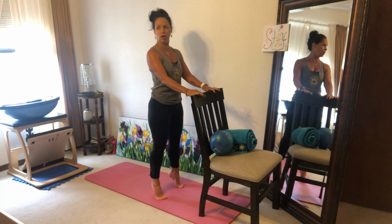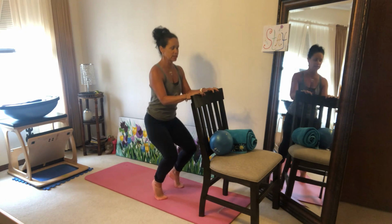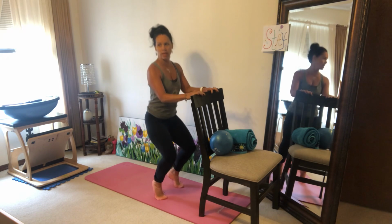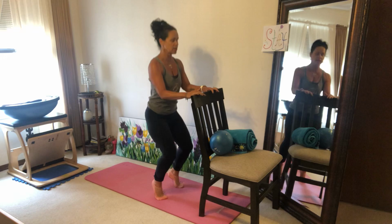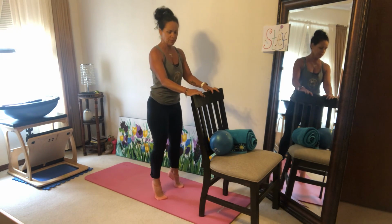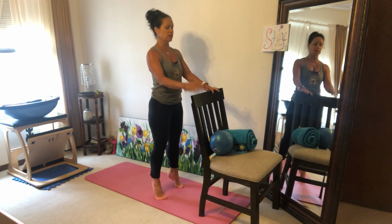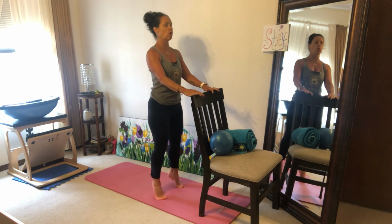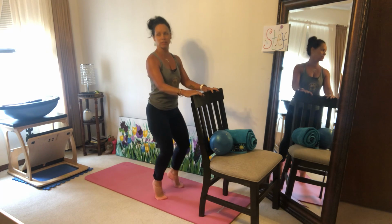Back nice and tall. So your vertical spine, you're going to lower down and then exhale to squeeze up. Inhale to lower, exhale to squeeze. I want you to squeeze that booty on the way up, keeping your knees nice and parallel. So we inhale to lower down, exhale to lift up. Lower, and we exhale to lift. So pretend like your back is going right along a wall, right behind you. See how tall and straight my back is in a neutral spine.